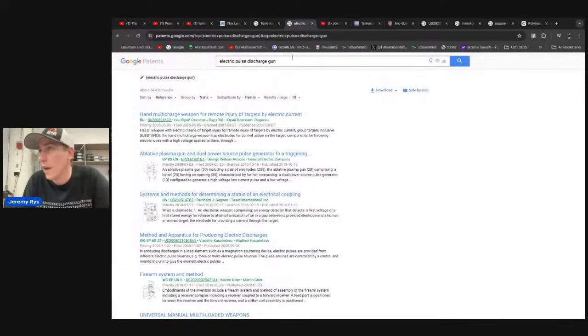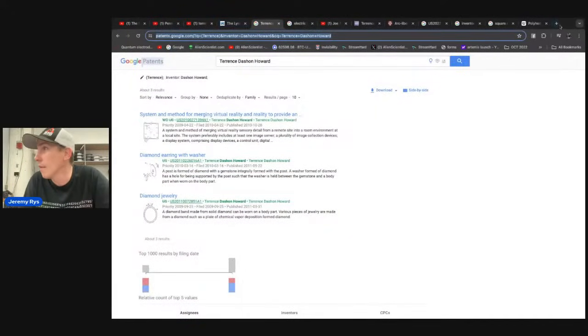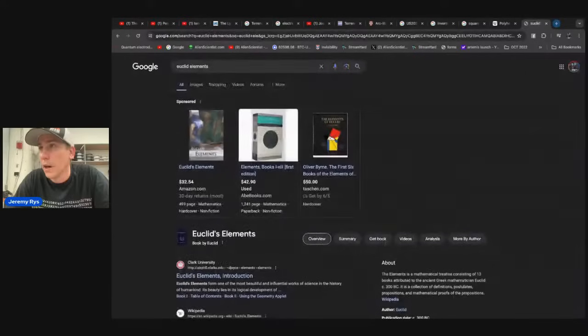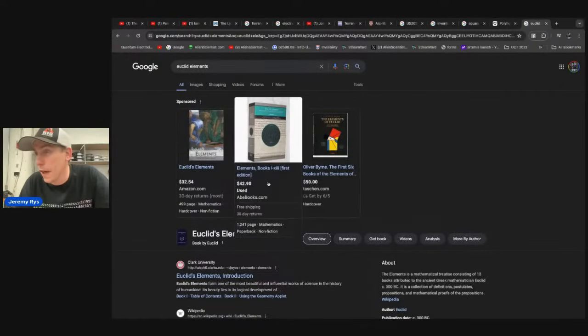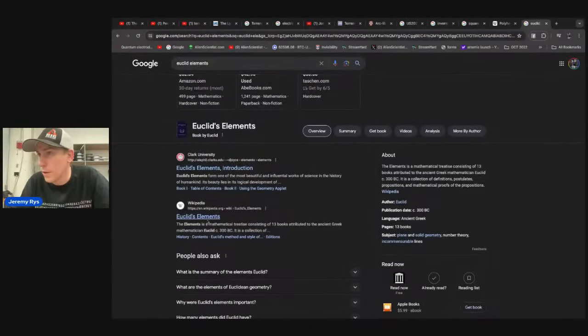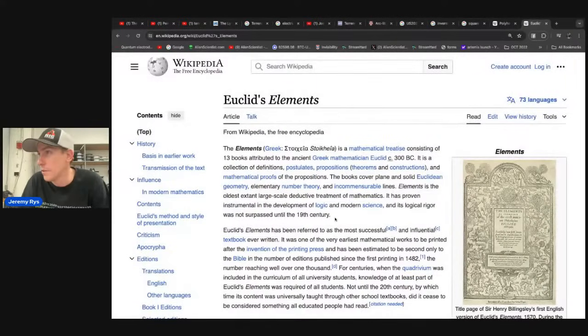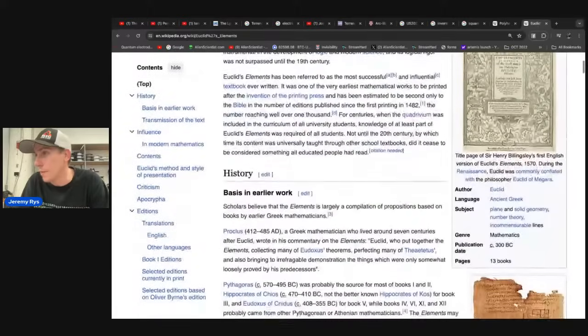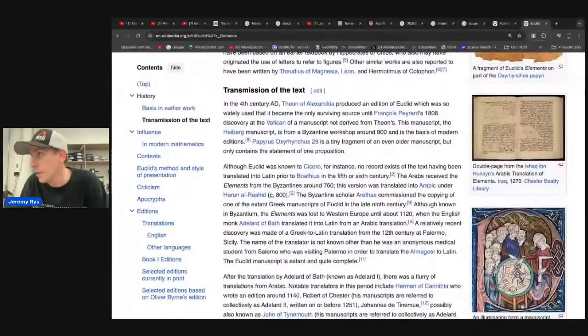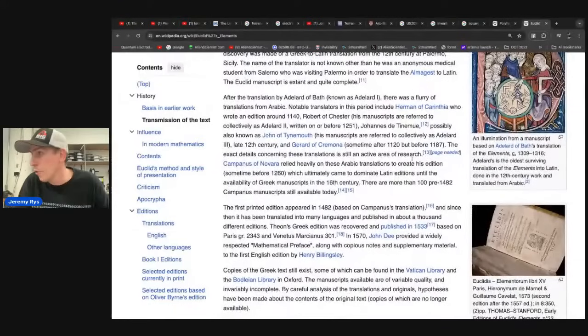There's a whole book on all this stuff. It's called Euclid's Elements, and it was written a very, very long time ago. And it goes into a lot of these relationships in mathematics about the square, the circle, the Platonic solids. And if you really want to go back and study the ancient literature, you can go back and read this, and there are books on it and a whole bunch of videos on it.